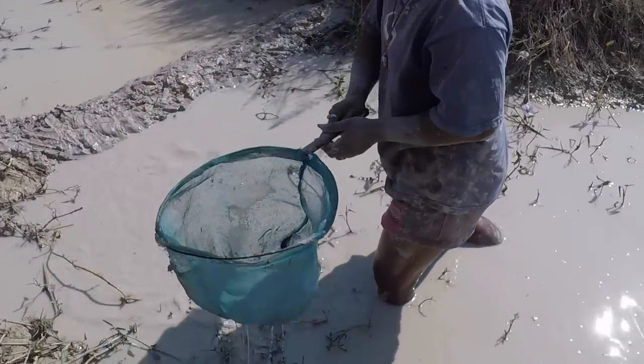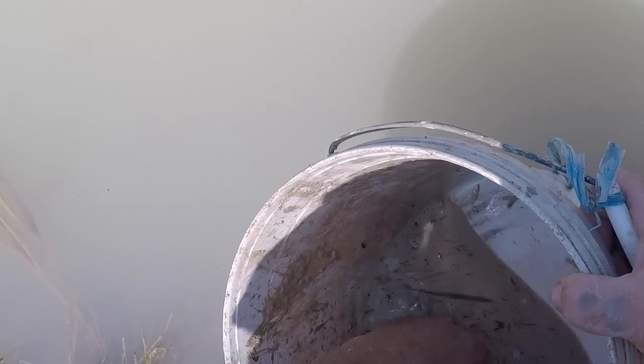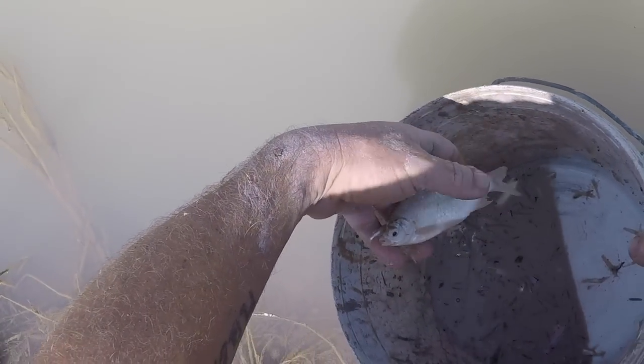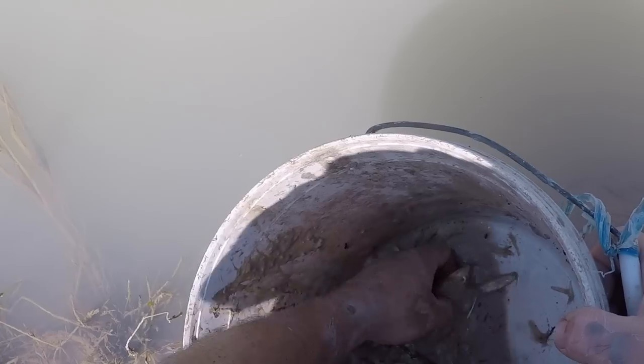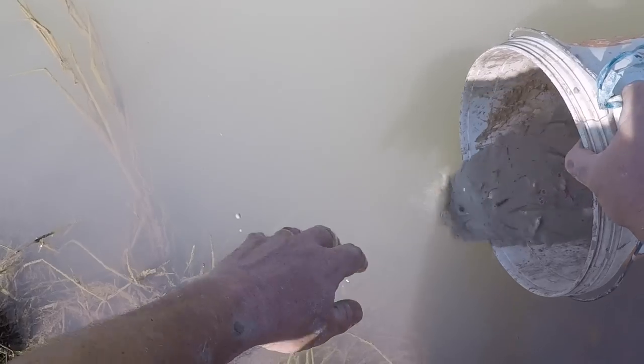Oh, look what I got on it. That's just thick with baby fish and gunge. That's like a fish chowder. Nice sized bacow in here. I don't know if you can see that with the head camera. Another one there. But there's lots of those basoi.